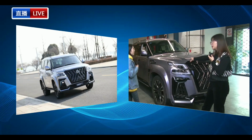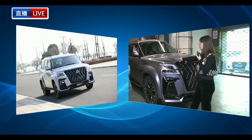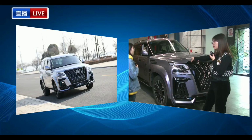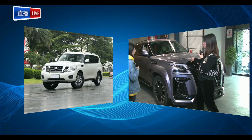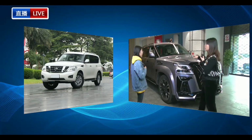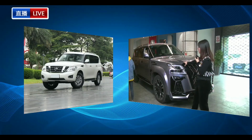But if the car is an old one, Y62 from 2010 to 2020 years, it needs to be changed. Okay, can you help me to open the car? Okay, so I will show friends how the headlamps work.